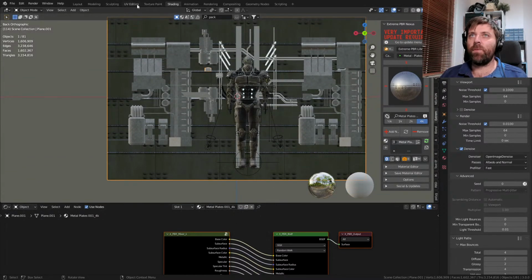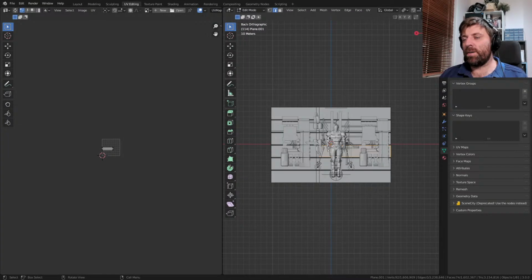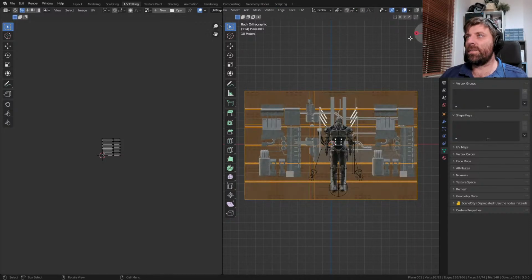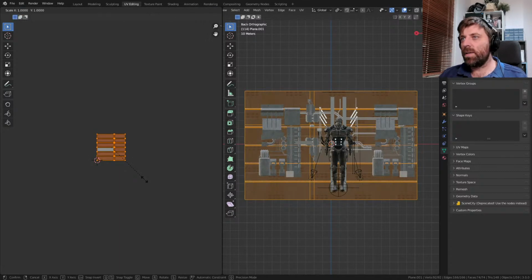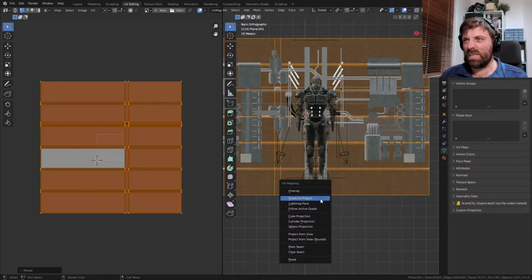Where it is off the top of my head, I don't know. I know Felicia from Fire Pigeon Discord would know. Scale 5. Ugh, maybe not. UV project from view bounds.